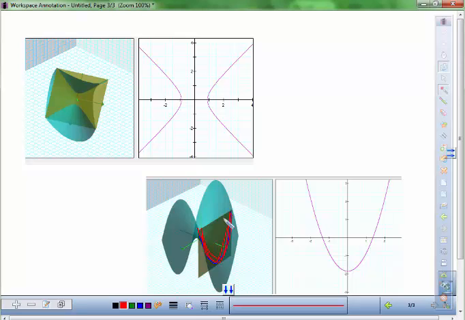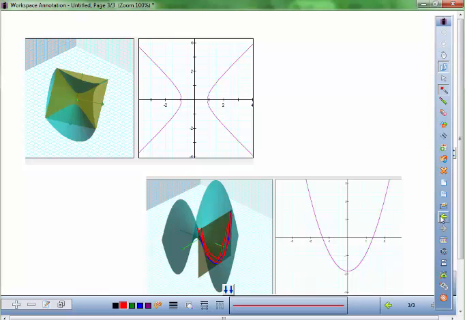I know the paraboloids do. I don't know about the saddle. I don't know. Yeah, they don't seem to, I don't think I've read anywhere about focus for the quadric surfaces. Okay, any questions? No?